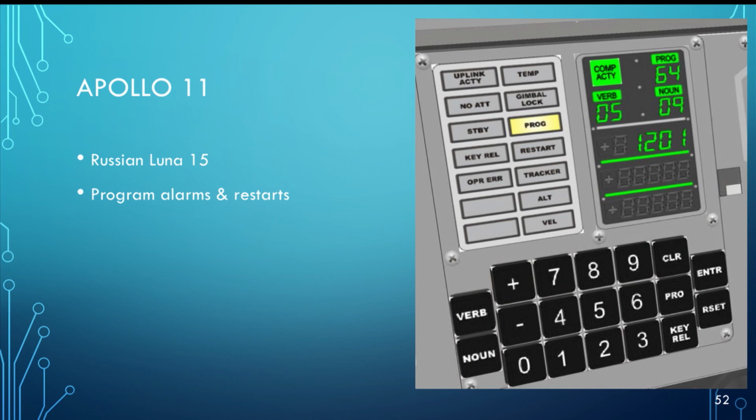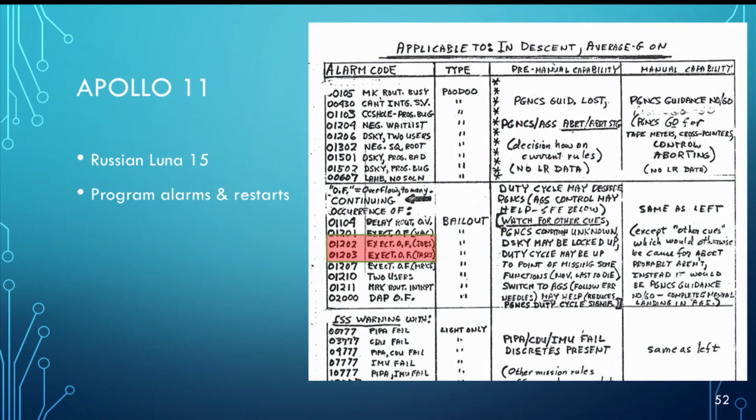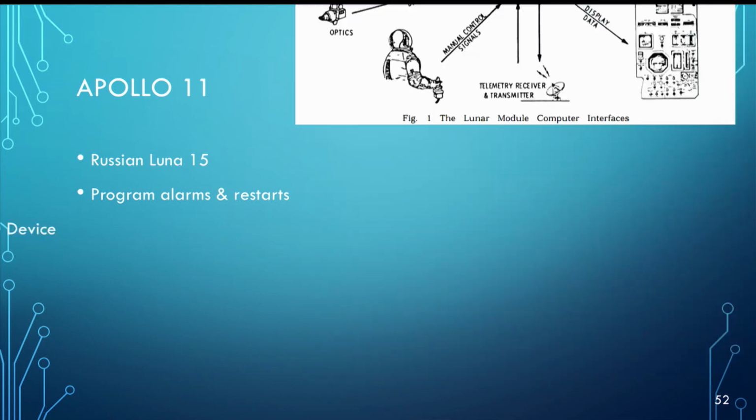There's more history about this particular experience, but I won't get into it. But it ultimately restarted 4 times, and 4 times they were given the go to continue the landing. And the reason they were given that go is because one developer, a 26-year-old developer in the back room, had actually recorded all the possible alarm codes that the computer could emit and had a keen understanding of whether or not those alarm codes were serious depending on what phase of the mission they were in. And he gave them the go to continue landing.